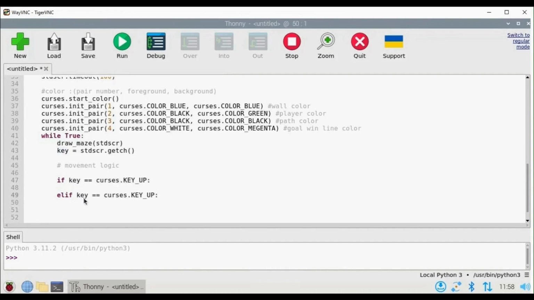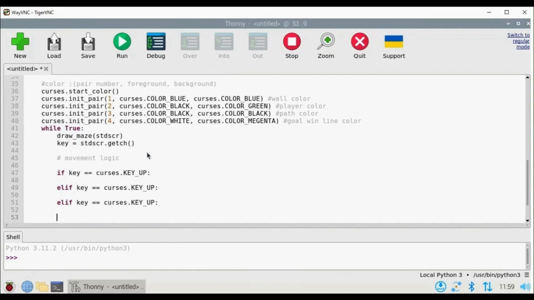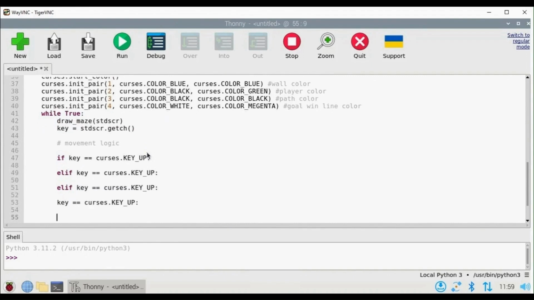So that is what we are going to do. So first I will copy paste the if else conditions. So we have 4 key events. So key up, key down, key left and key right. So for that I am going to copy paste the conditions.